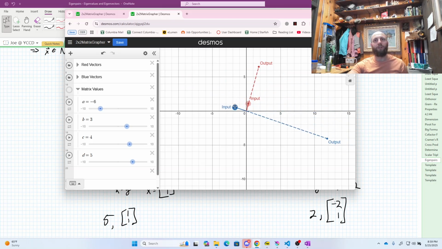There's this behavior, though. So this is an example of a matrix that has a positive eigenvalue. That's this red eigenvector goes with a positive eigenvalue. It also has a blue eigenvector, right? That's my input vector here. That got scaled to this output vector here. That scalar, though, was negative, right? So it got flipped around and stretched out. Both of those are options here.